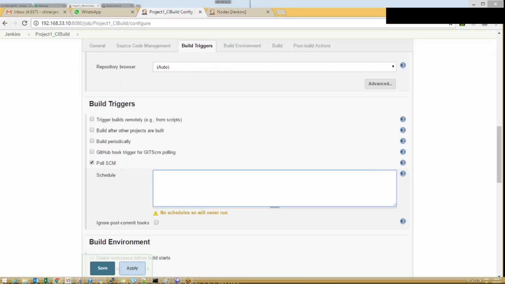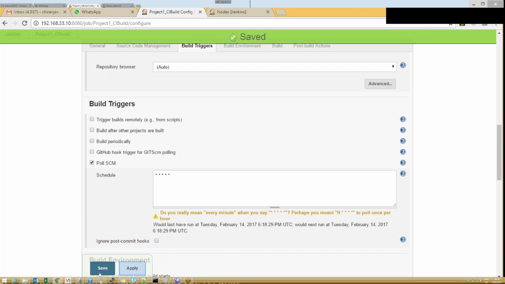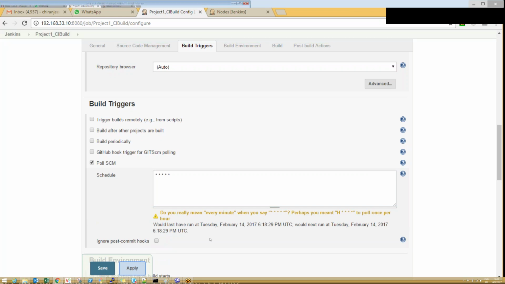Now the interval is every 1 minute. How do you write every 1 minute, guys? Star, star, star, star. This is nothing but every 1 minute. If you say every 5 minutes, it is written like this.